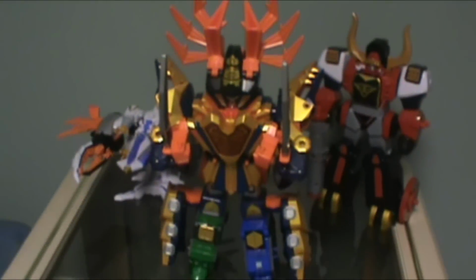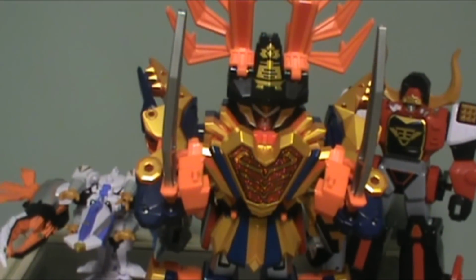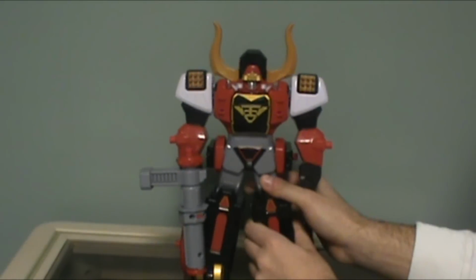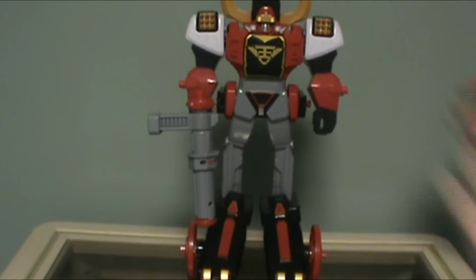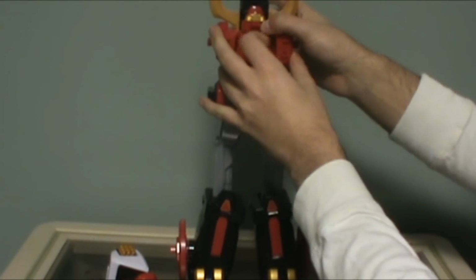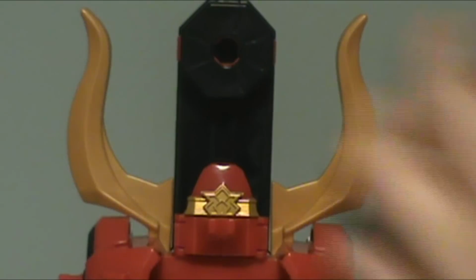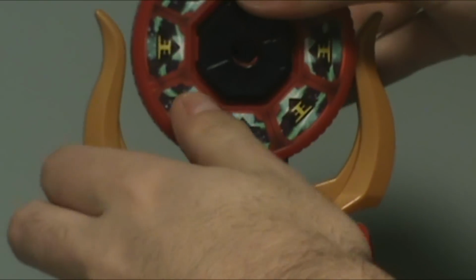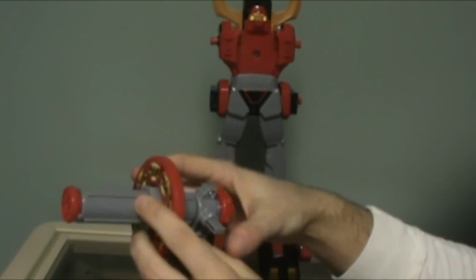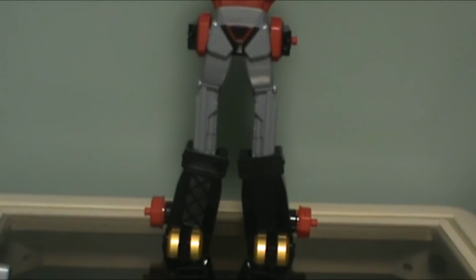Let's get started. For this combination, I will start with the Claw Armor Megazord, Samurai Battle Wing Cannon, and Bull Megazord. We will start with the Bull Megazord. First, pull the Bull Megazord's legs up. Next, detach the arms and chest piece. Next, close the helmet. Next, detach both discs and reattach the Bull Zord disc on the head of the Bull Megazord and the Gigazord disc on the gun. Finally, open up the cart.